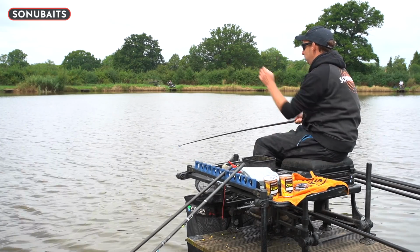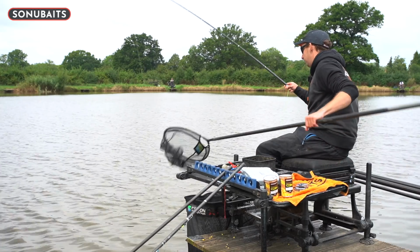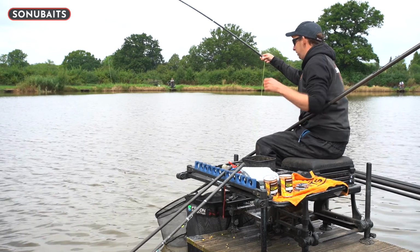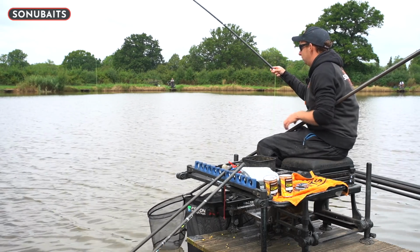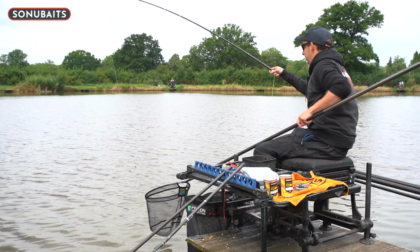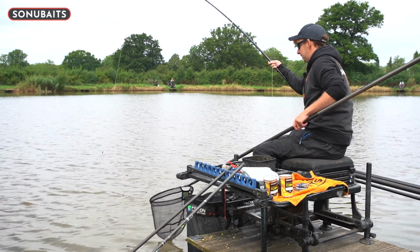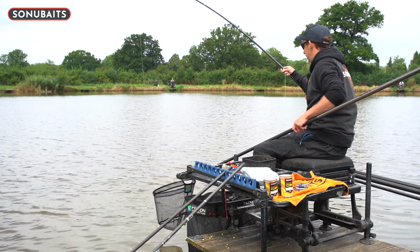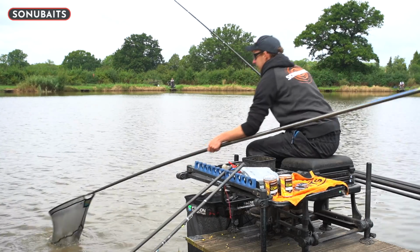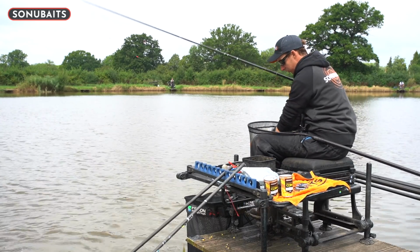So I've hooked that fish and I'm loose feeding over the top. And when I've gone back in again, I've used my cad pot to set a nice little accurate trap, and it keeps the fish homing over towards my hook bait and creates a nice focal point in amongst that loose feed. And I can catch them a lot quicker using the pot, just setting that little trap in amongst all the loose feed. It's another typical fish. Fighting nice and hard, but there we go, nice common, nice one to finish the session on the short line.